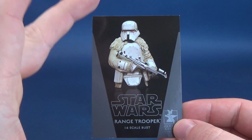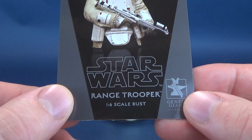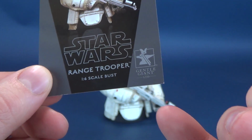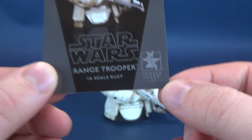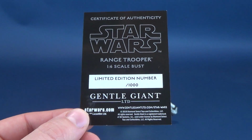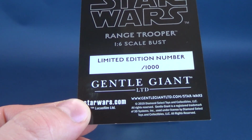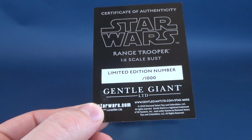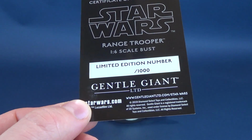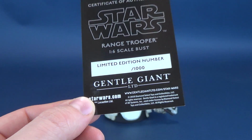On the one side, it looks like a trading card with a picture of what the bust looks like. Below that, you've got Star Wars Range Trooper 1/6 scale bust, and just below that, Gentle Giant Limited. We flip it around to the back of the card, and this is the certificate of authenticity indicating the number out of the sequence of 1,000 limited numbers across the entire globe. Again, if you are looking to pick one up for yourself, they are very limited at only 1,000 copies.